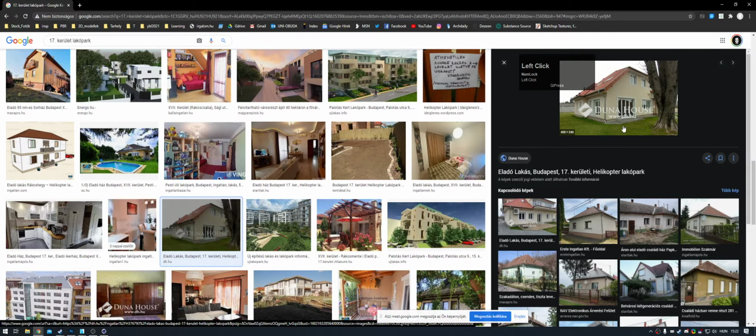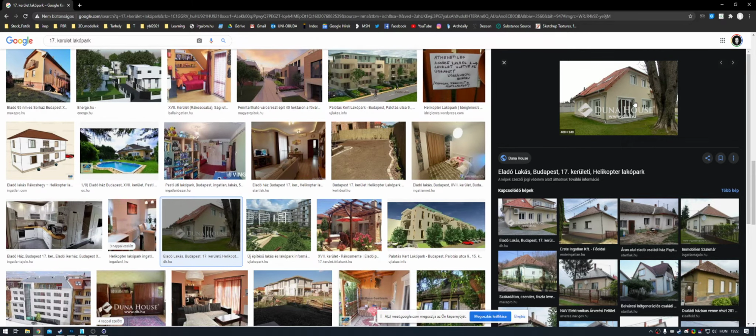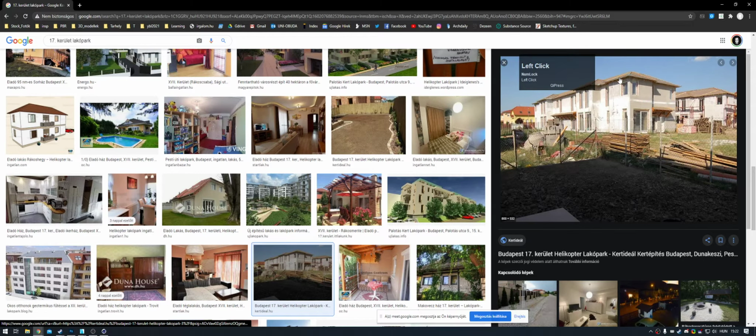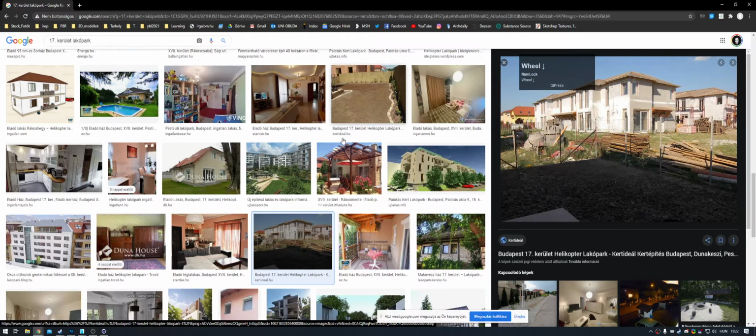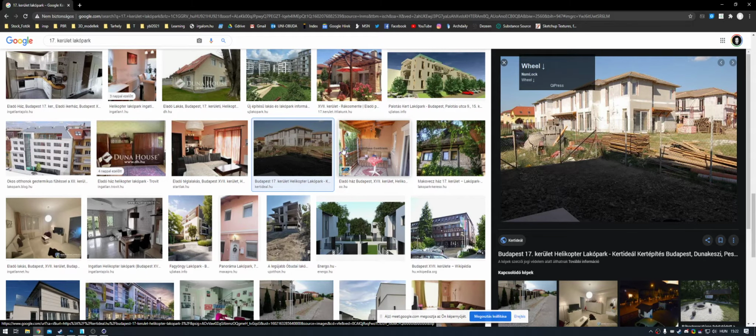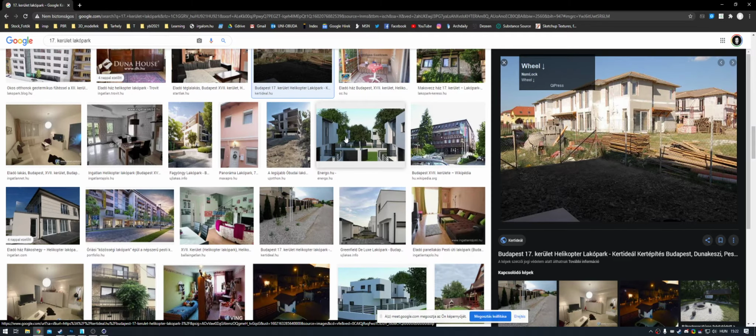And look at this one with the plastic windows and doors. I don't know, it's terrible. Never do this. Look at this. Disgusting. This is architecture where you don't design the house, but the software does.